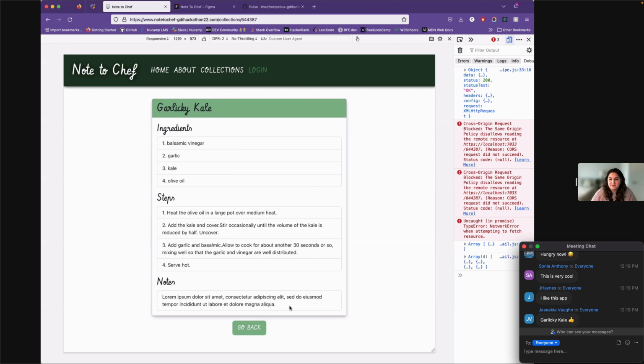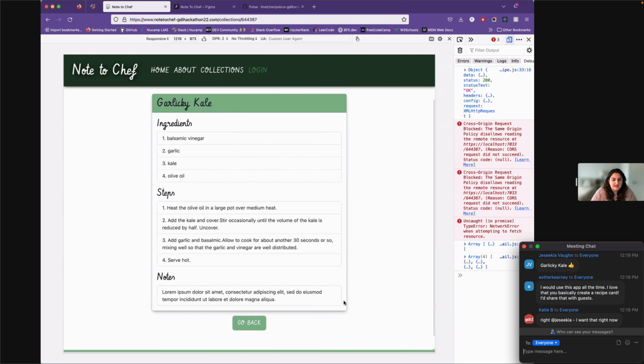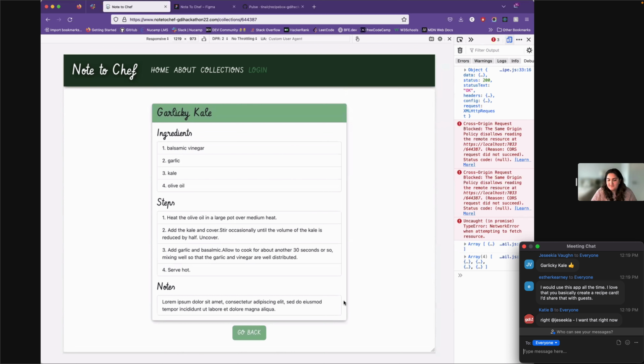And so if I pull up the recipe and it's like, oh, wait, I think I did a substitution last year. What did I do? How did it work out? We wanted to make sure that there was a place where folks can make notes on their recipes so that they can remember how it went the last time they made the dish.